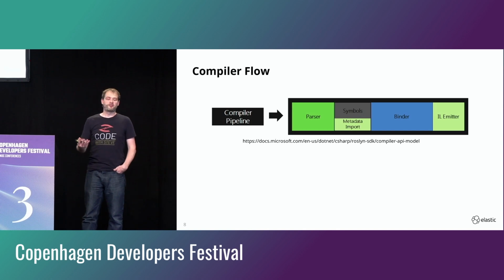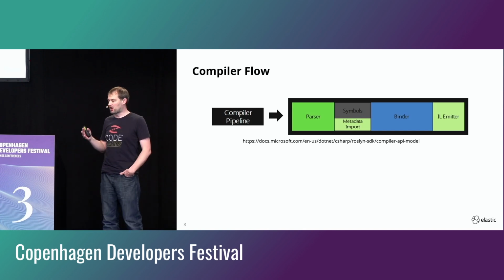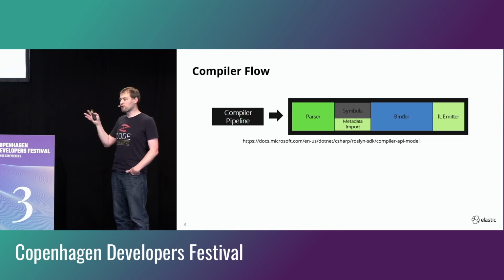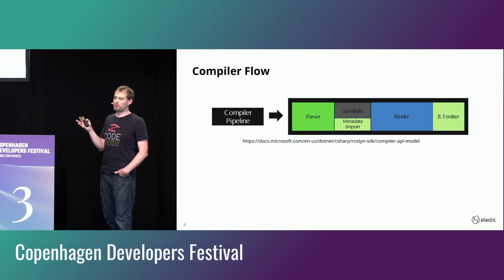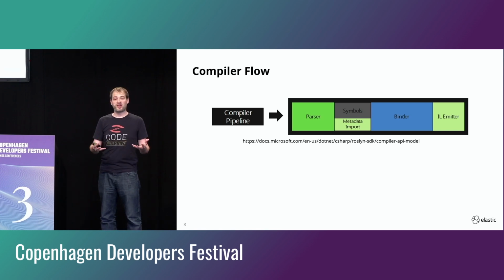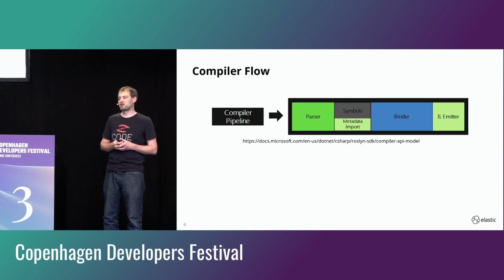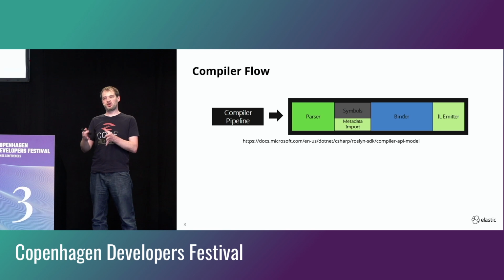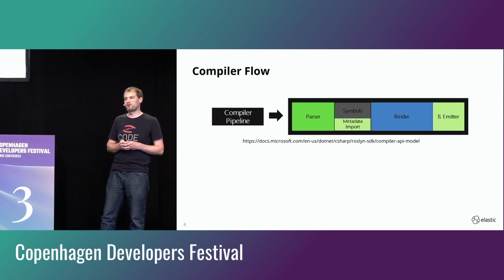Now this isn't a full session on compiler theory, but I do want to highlight the compiler pipeline that Roslyn has. It's a pretty familiar pipeline to most compilers. The first phase is parsing. Ultimately, source files are just text. The compiler needs to interpret that and work out what the language keywords in here are, what the structures and declarations occurring within that code are, and what syntactic and semantic meaning is being defined. So parsing is that process, and ultimately it's going to build up something that we'll look at in a moment called a syntax tree.